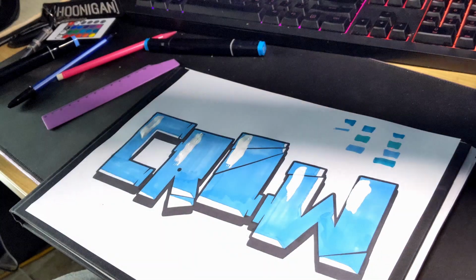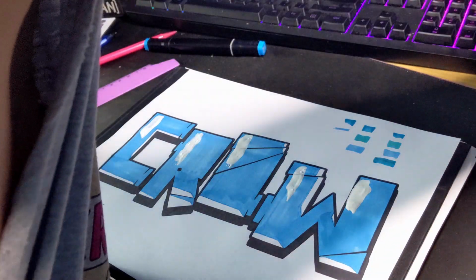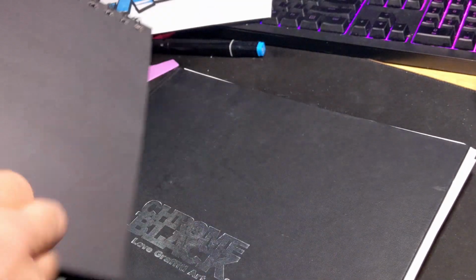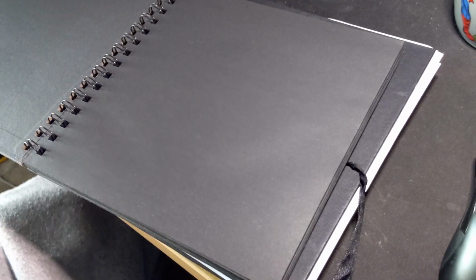What I'm gonna do actually, to try that one very well, I bought this thing. I'm gonna need to cut those off. It's just a black paper. Let's try actually. Oops, sorry. Stop hitting the camera, man. Let's try this.